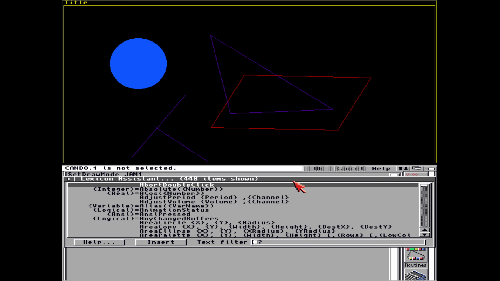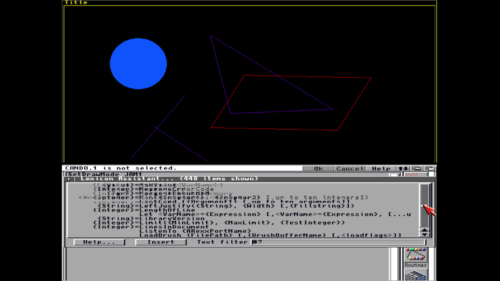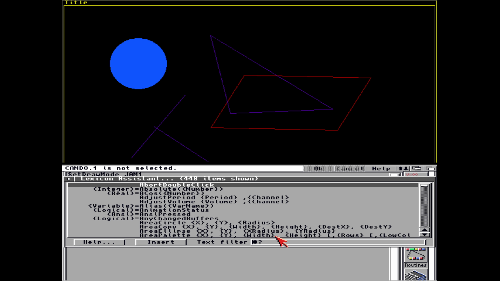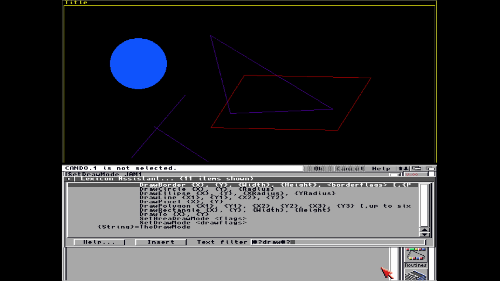So the lexicon assistant tells you all of the commands and things that you can use within CanDo, of which there are a lot. Hundreds, in fact. So if you wanted to draw something on the screen, you would put hash and then the question mark, draw, and then hash question mark, and then that will list out all the commands for drawing.